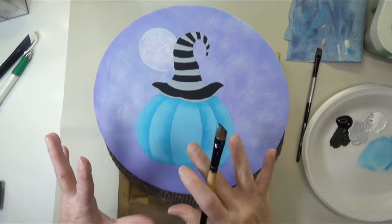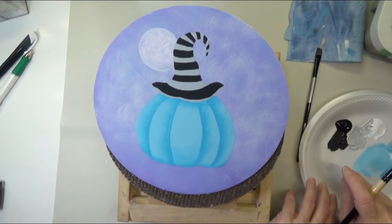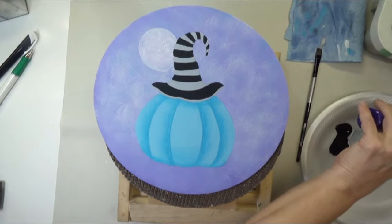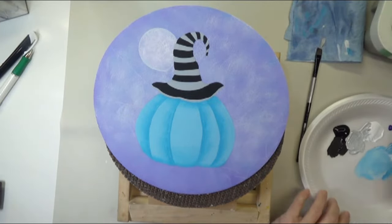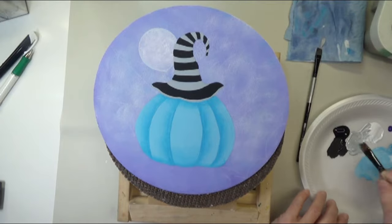Okay, we're going to darken a few areas by adding, I was going to add black, but put some dioxazine purple out and see how well that will darken that blue. I might have to go with a black, but yeah, that's too bright of a color, that dioxazine purple, so I'll just get a touch of black and darken that blue a little bit. You know, a little bit of black goes a long way, so just sneak up on that.